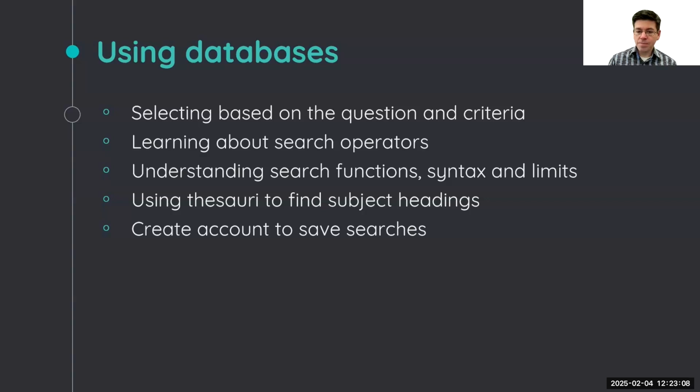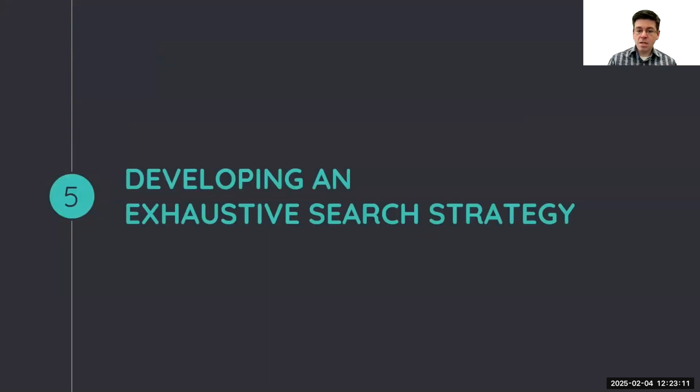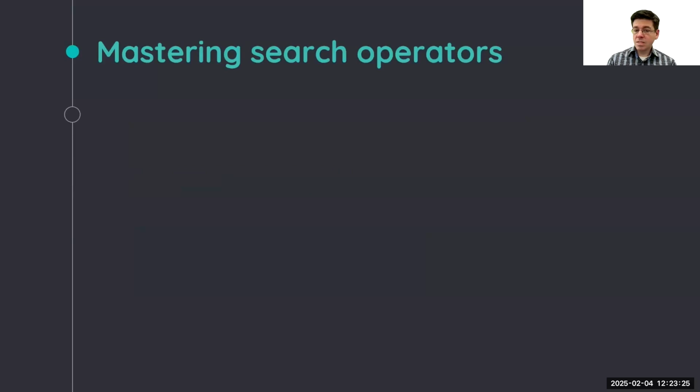Now that we've talked about databases and preparing by looking at previously published reviews, now comes the time of preparing an exhaustive search strategy. And this can be a bit of a challenge depending on where you are in the process of learning how to use different databases. So this isn't a course on the best way of searching for different articles, but I'm going to give you a crash course here in one slide of the different search operators. This might be a review, but it's good to know how these search operators work in the context of a scoping review.